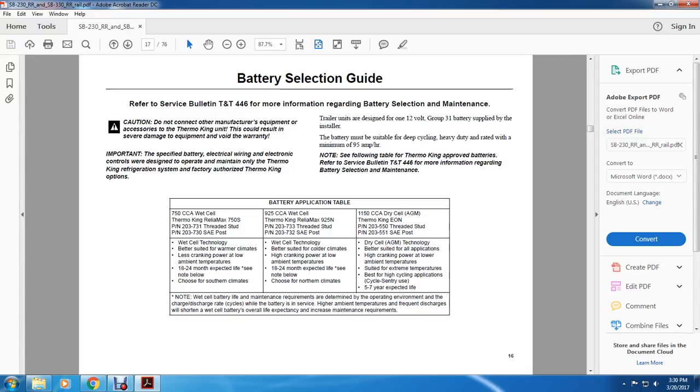All right, the battery application table shows the 750 CCA wet cell Thermo King Relay Max 750S, PN 203731, threaded stud PN 203730, SAE post. Wet cell technology is better suited for warmer climates, with less cranking power in low ambient temperatures. 18 to 24 months expected life. See note below. Choose for southern climates.